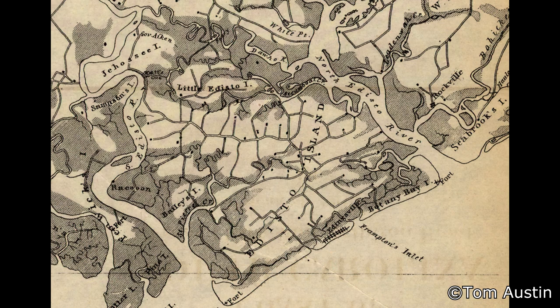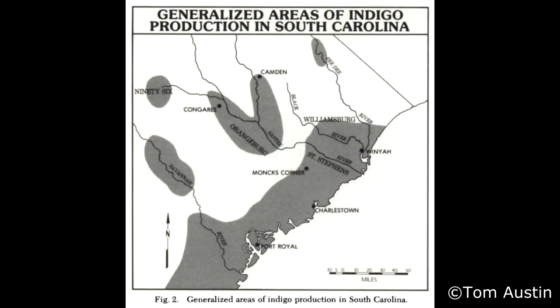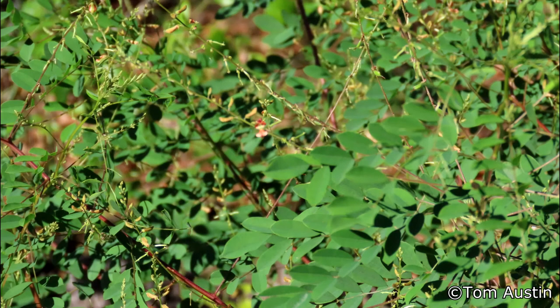Before we get to the botanical surveying, I want to briefly cover the biology of indigo and the history of its cultivation in South Carolina. There were three main species of indigo cultivated in South Carolina for indigo dye. The least common was the native indigo, Carolina indigo, Indigofera caroliniana. Although well adapted to our ecoregion, it was never grown in significant quantity for commercial dye production. This is because Carolina indigo is a fairly slow-growing perennial, has a small volume of leaves, and those leaves contain less of the chemical precursors needed to produce indigo dye. This makes it drastically less efficient as a crop.